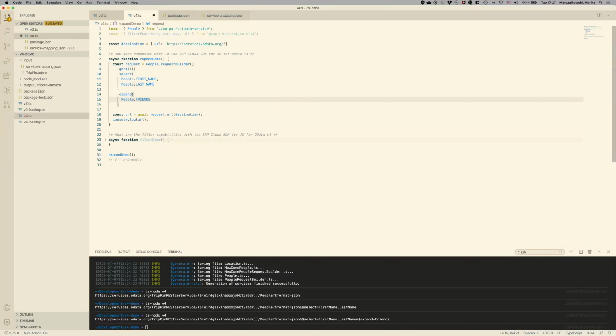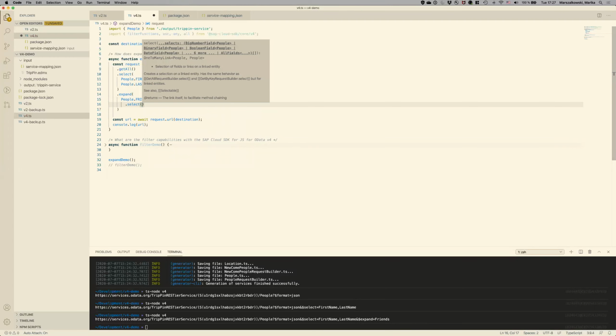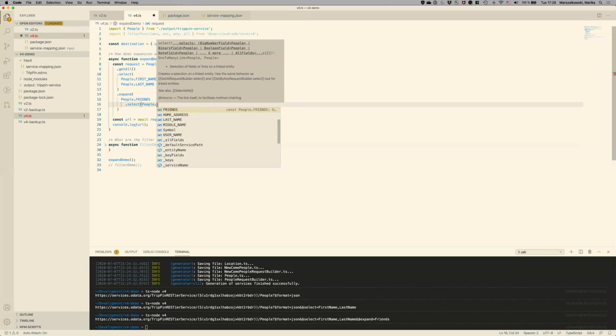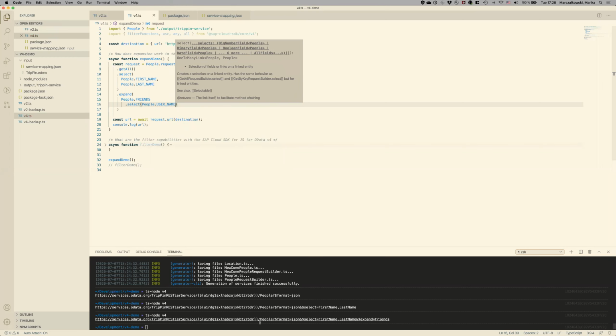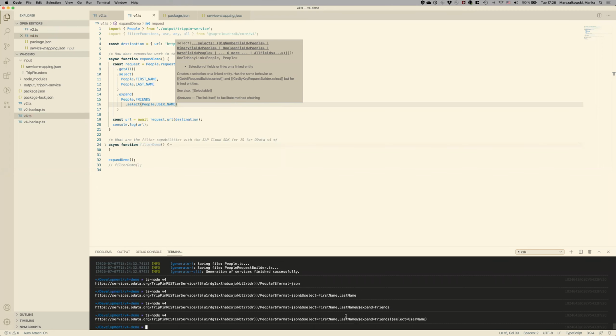You can continue. Let's maybe do it like this, and actually go ahead and say, I want to select something. So in the example before, we also, in addition to selecting everything, tried to select just specific properties. Because friends are also people, we use people here. So let's select username or something like that. Then in that case, you will see this will now generate a select within the expand.